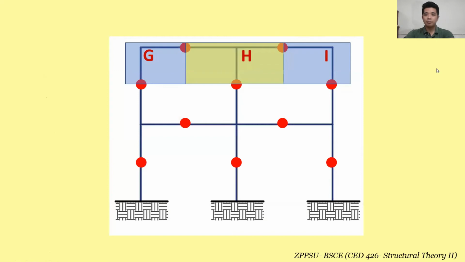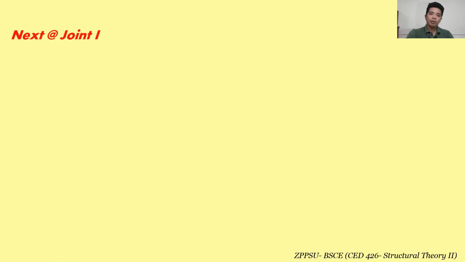So, like for this one, meron na tayong point G. So, it is your decision what to choose next. Either this portion, itong yellow, or itong blue na to at joint I. So, joint H or joint I. So, it's up to you kung ano yung i-ka-calculate nyo sa susunod. So, in this case, let's analyze joint I.